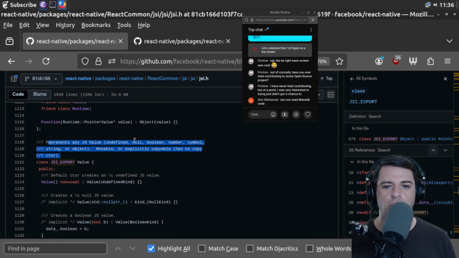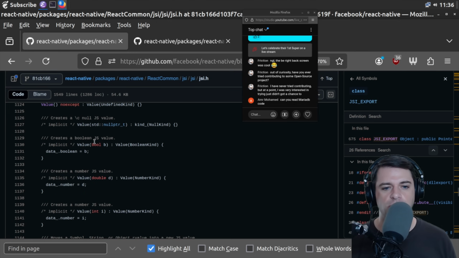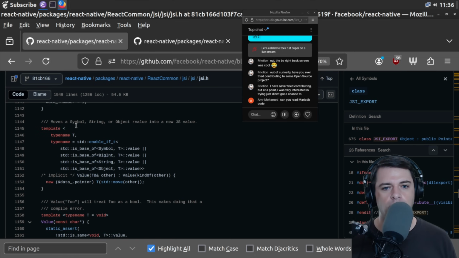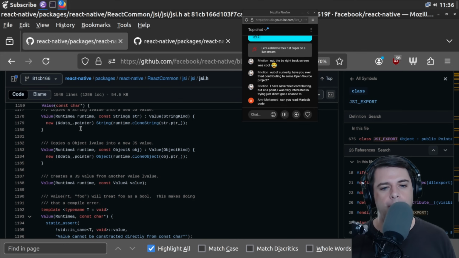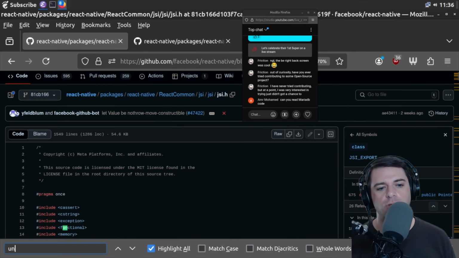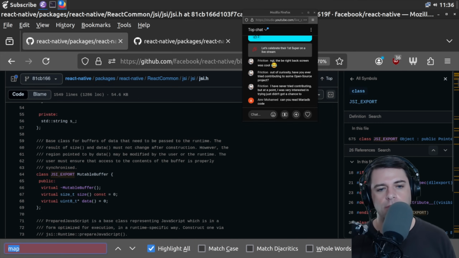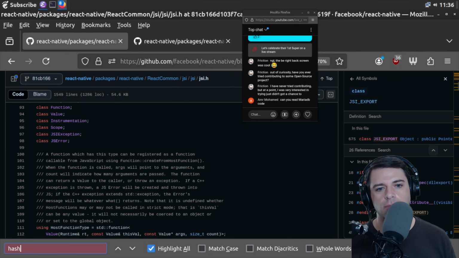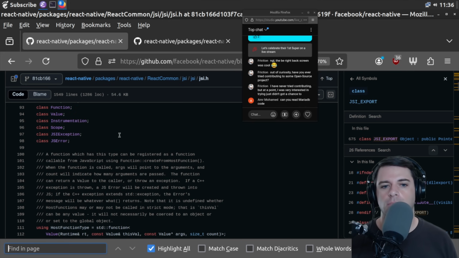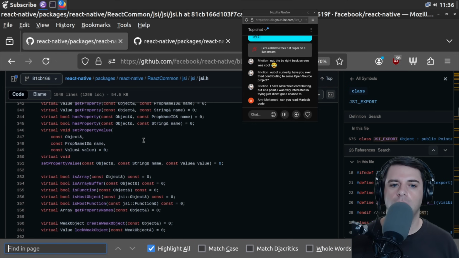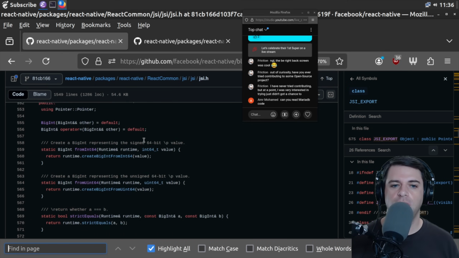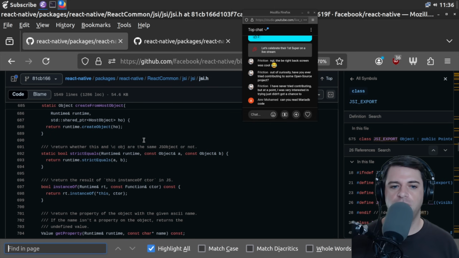Represents any JS value, undefined, null, boolean, number, symbol, etc. Map, unordered map. I don't know. There should be like a general mapping from strings to values.